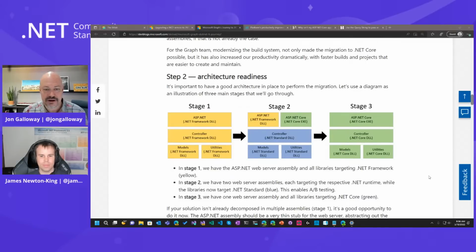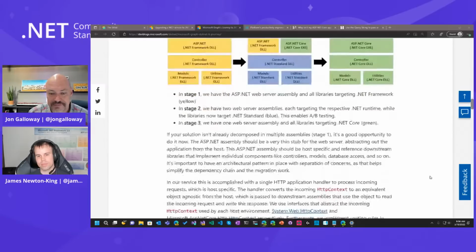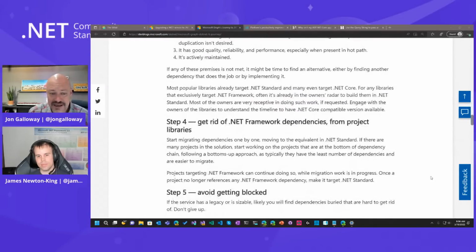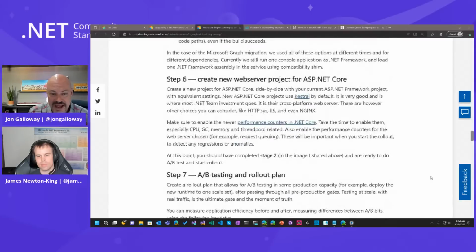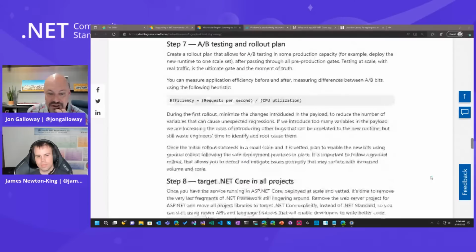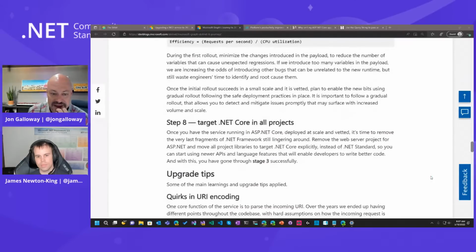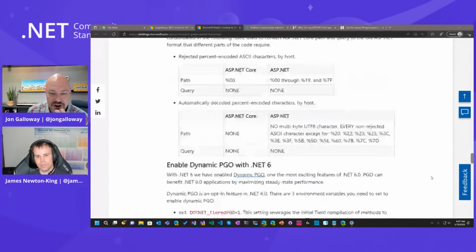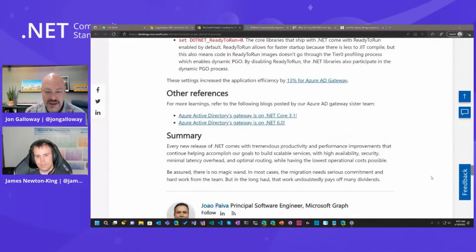First, get your architecture sorted out, get things set up in a way that you can smoothly migrate. Then upgrading dependencies, and afterwards going through things like A/B testing in the rollout. And then here are some tips on differences in URI encoding, using PGO, et cetera.